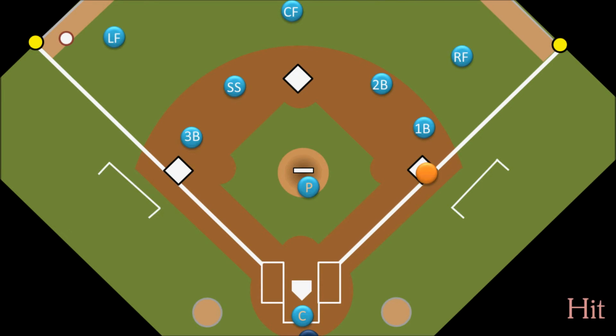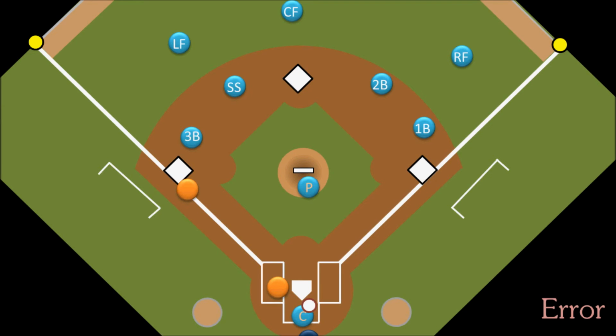Another area of confusion is that mental errors are errors. This is only sometimes the case. There must be a physical misplay in order for there to be an error, a fumble, a muff, or a poor throw. Mental errors like throwing to one base rather than another, or not completing a play because a fielder has lost track of how many outs there are, are not errors unless it leads to something physical.